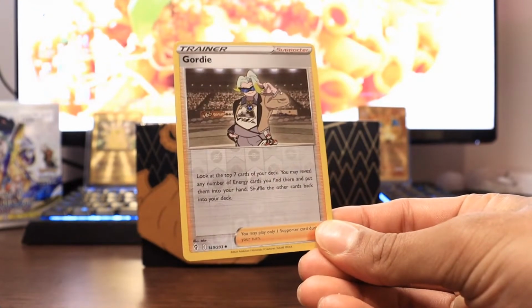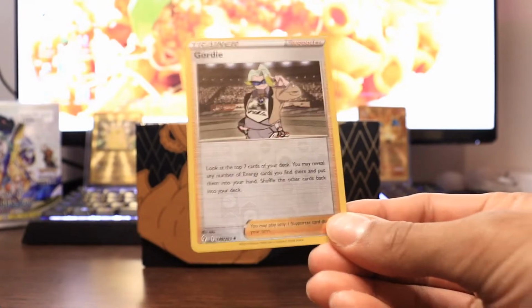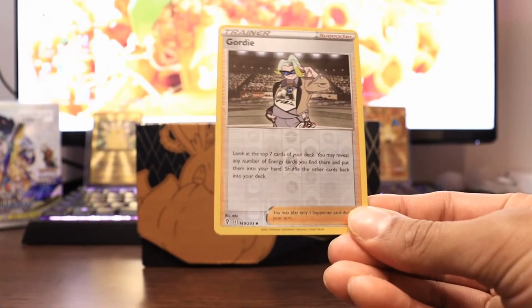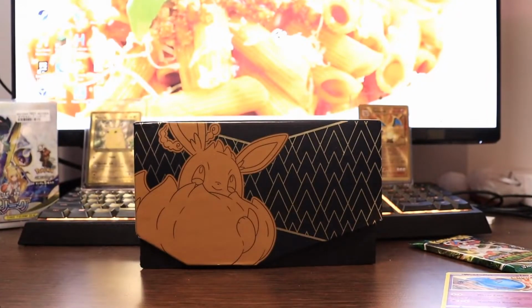Let's just say on the VMAX Climax box, we'll guarantee to get not a good pull. It was an Evolutions box. It was meant to be Eevee alt arts, to get a good pull, and there's a lot of alt arts, and what she said as a meme, I'll get Gordy, and we got Rainbow Gordy. No, they took the slot. He took the slot.